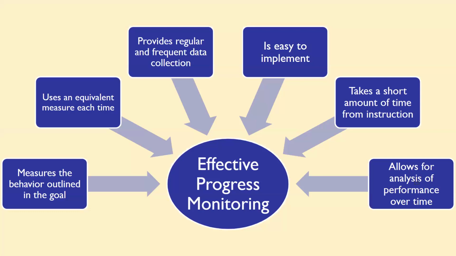The data collected should be equivalent each time, which means it is the same type of data collected repeatedly. As stated previously, it's important that the data is collected regularly and on a certain schedule. To be sure that the student's needs are being addressed, this should be done frequently. And it's important that it's easy to implement and takes just a short time away from instruction and other activities within the classroom. Progress monitoring should also be consistent and should allow for the IEP team to analyze the student's performance over time.